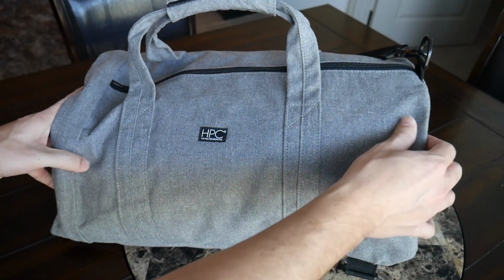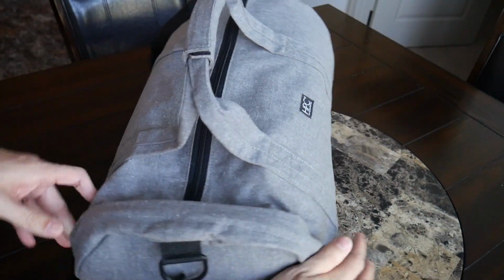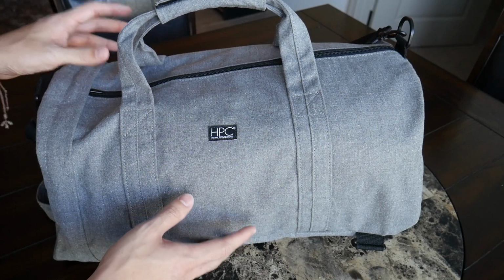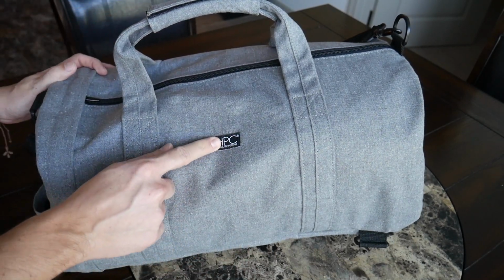As I mentioned, it's just very minimalistic on the outside. There's no actual external organization, which I would have liked to see, maybe a few zippered pockets on the outside, as I've seen with other duffel bags, but it is nice to have a clean style. The bag just has a very simple logo here on the outside, really small.